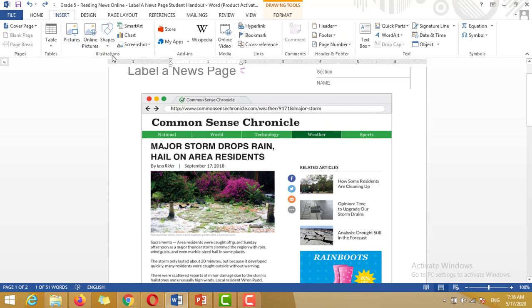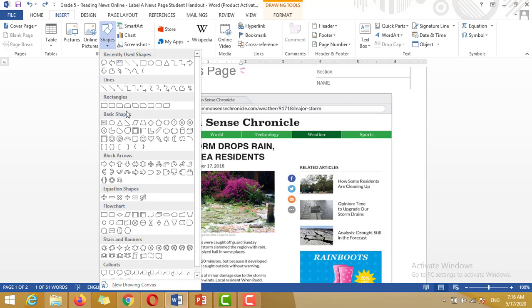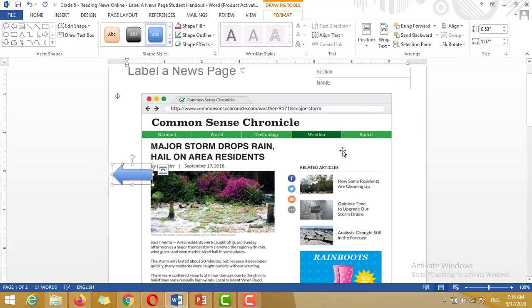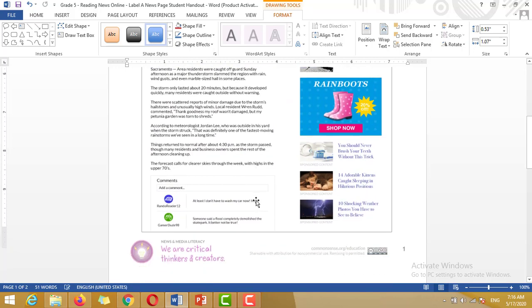Insert shapes. What kind of shape are we going to use? I think it's much better to use the arrows that you can write on, or callout shapes. Okay, let's use one of them. I'm going to use this arrow. Then I take it here, for example. Then what is this called? You can go down to remember what it is called.